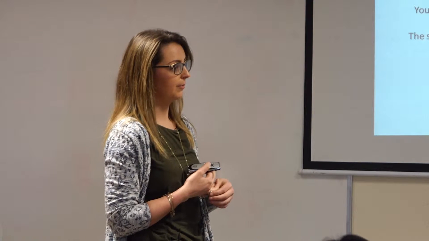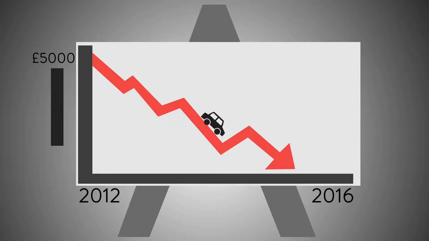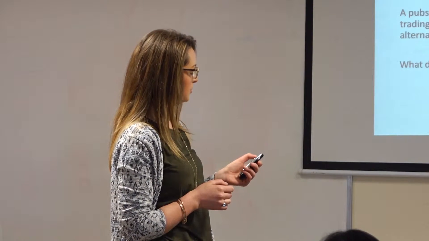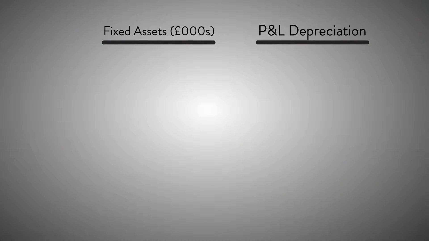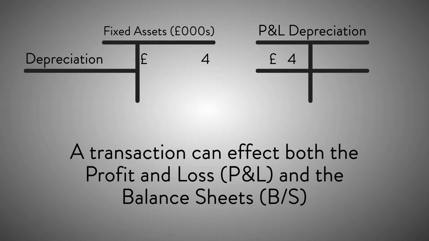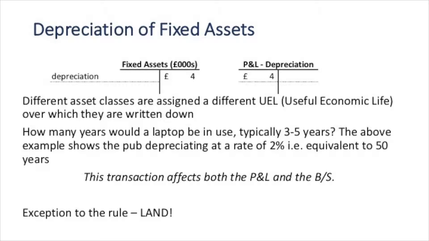If you think about when you buy your car in 2012 for five grand and sell it in 2016, you know it's not going to be worth five thousand — that's the car depreciating in value over the years. In an accounting scenario, you're depreciating your fixed asset. Your fixed asset is your asset account, and you're reducing it — crediting your asset to reduce it — and then on your P&L it's a debit, so it's an expense.